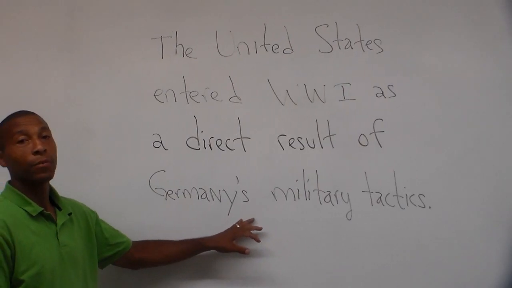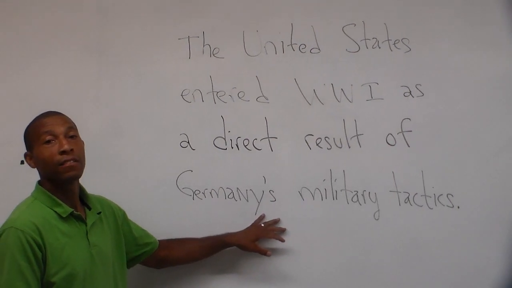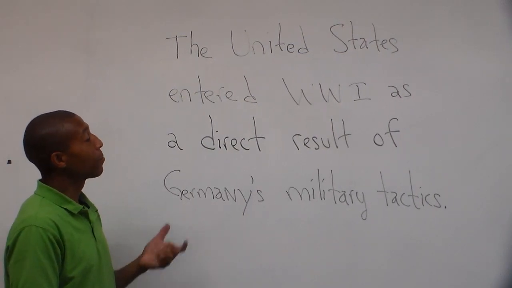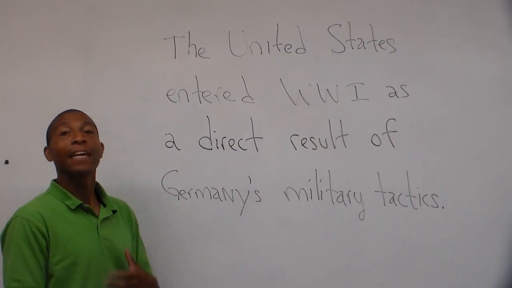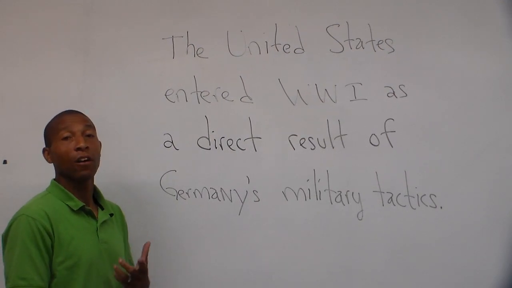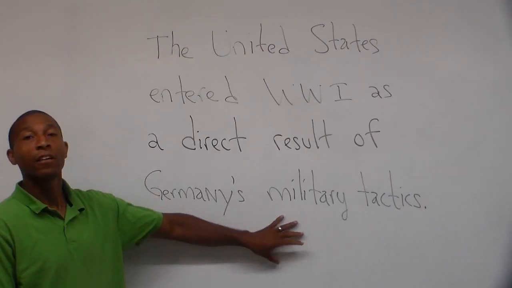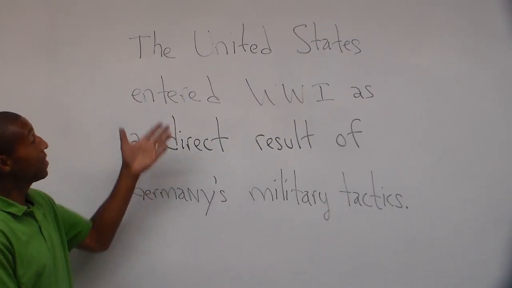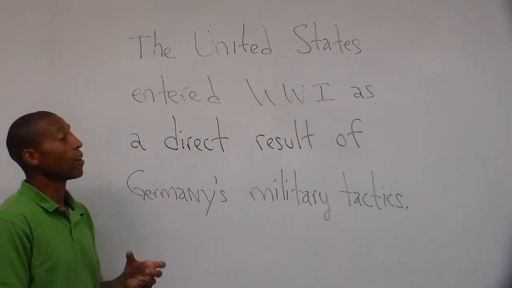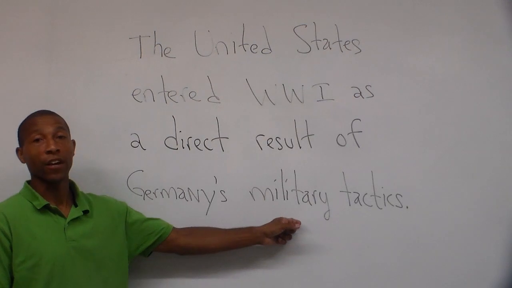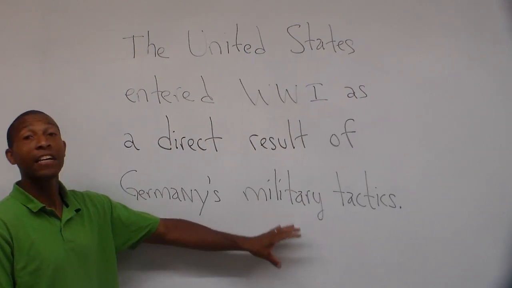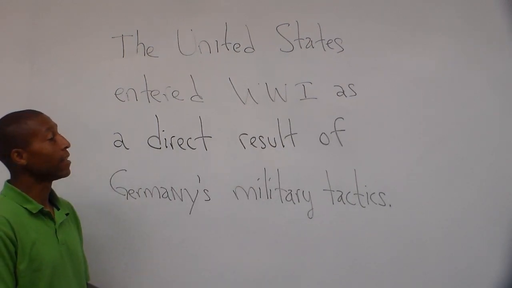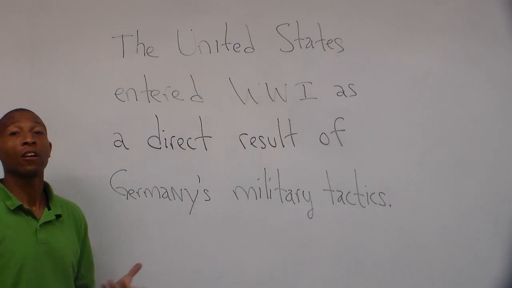Our third and final step is to examine our thesis and see if we were able to incorporate an analytical parameter. By analytical parameter, what you're doing is essentially categorizing the evidence that you're going to talk about later in the essay. The key here is that you want to avoid using your specific evidence in your thesis. So if in this essay, a student is going to focus on Germany's use of submarine warfare, instead of writing submarine warfare here in your thesis, you should write military tactics. That is a way of categorizing and describing the evidence that you're going to talk about later on.